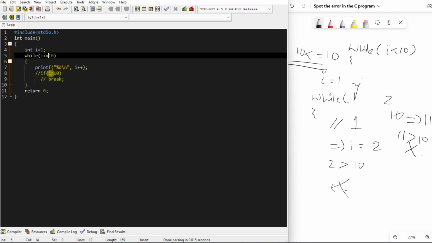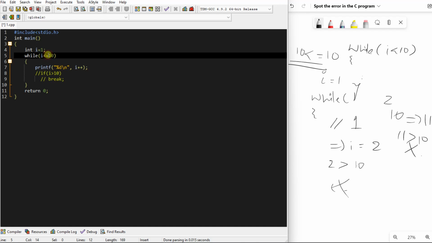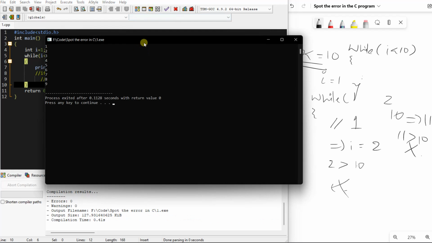Here because we are giving I is greater than 10, it does not affect the equal value. But when it is less than 10, only then are we performing the statements inside the while loop. So we need to give I less than or equal to 10 to print the I value. That is the only change we will be performing. So let's run this code without giving less than or equal to, and let's see how it works.